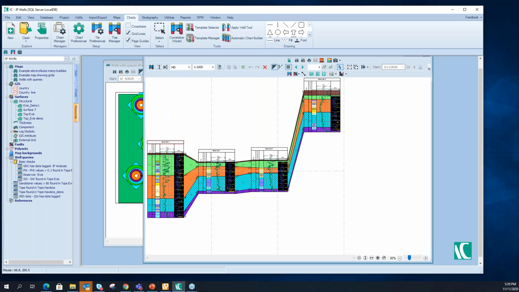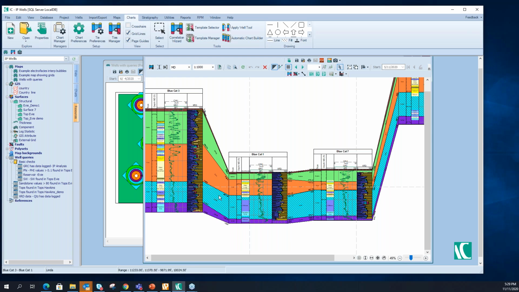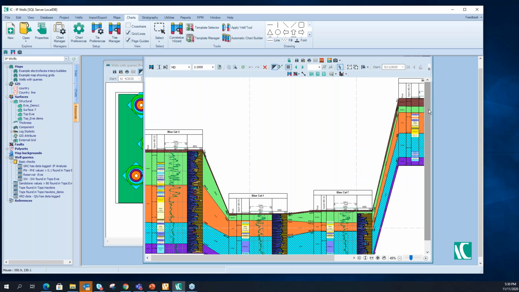You could either do it manually, or you could use the options here to align your wells based on an interval base, or on a specific depth, or on a zero depth. So there's options to align these wells. Now the template that I used for this was, as I mentioned, a predefined one. If I zoom in more, you could see that it's using the logs, the gamma ray and the caliper, and it's also using the XRD data and the electrophases. And then it has correlated those wells using the formation tops that I brought in from IP.